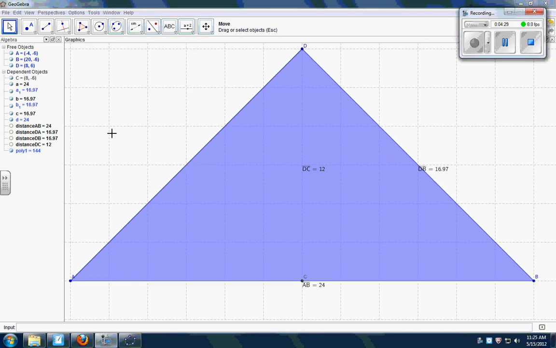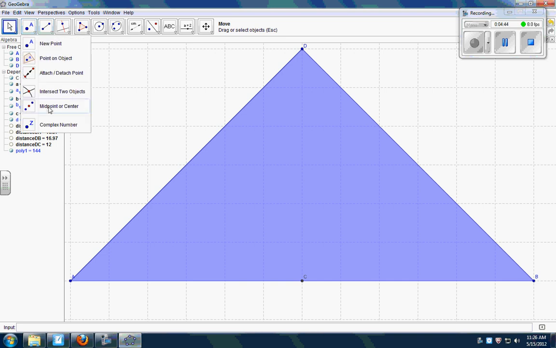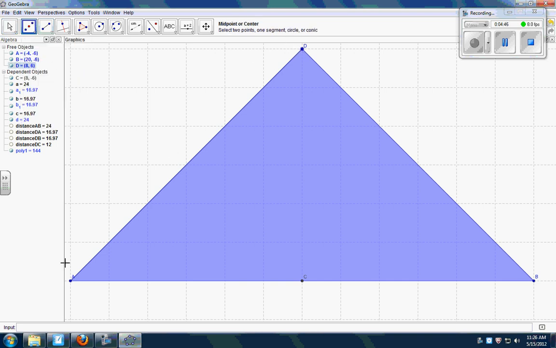Since we already have all these distances and you've computed perimeter and area for stage 1, you can just go up here to the clicker and get rid of these so it doesn't crowd your picture. Okay, come up to the point button. We want to do a midpoint from D to A. Do a midpoint from D to B.